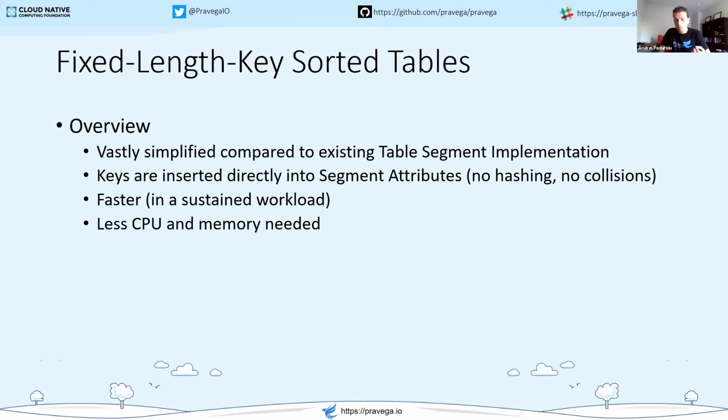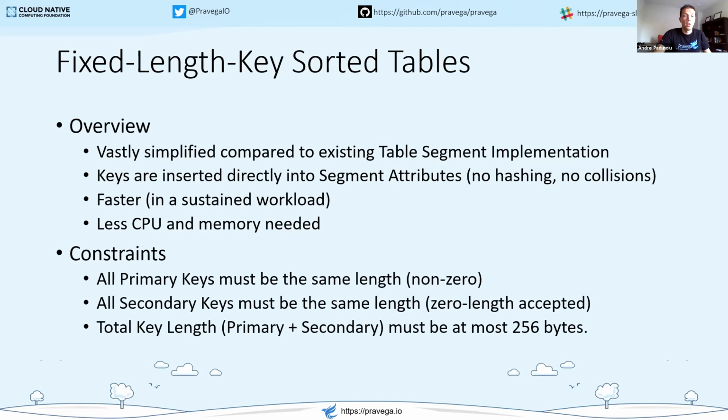However, if we can get a concession from the application that your keys are always the same length, and those lengths have to be, let's say, less than 256 bytes, which covers pretty much all of the use cases I've seen so far, then we can offer you a much faster implementation, a simplified one with a smaller footprint and with fewer resources required in order to support your queries.